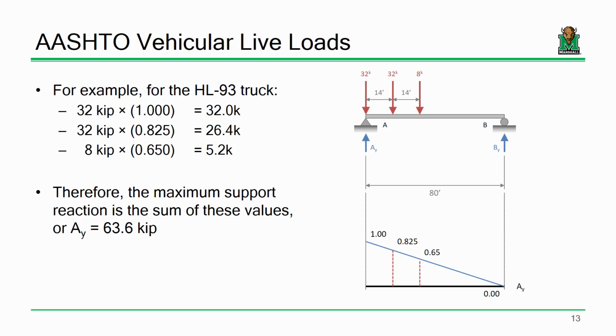Now, like I said, graphically, an influence line tells us where to put those loads to generate maximum force effect. So if I'm looking at, let's say, the HL93 design truck, I'm going to take that truck and lump it as far over to the left as I can. Okay, so that's number one. Number two, look at my axle spacings. They're 14 feet. Makes sense to keep that at 14 feet. I wouldn't make it 30 because then I'll take these loads and drag them over here, and this is going to cause a lower reaction. If I'm in the design phase, I want to generate the maximum possible force I can so that I know what I'm designing for. Make sense? Okay, so that's point two.